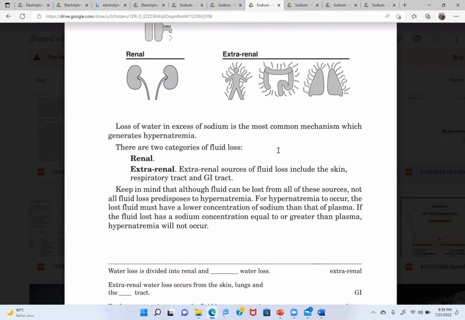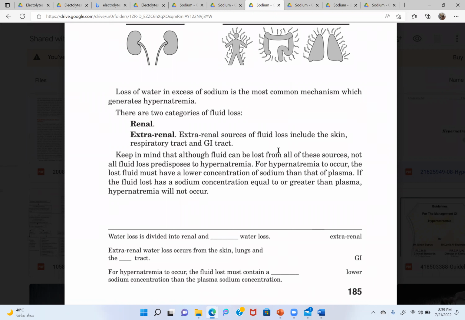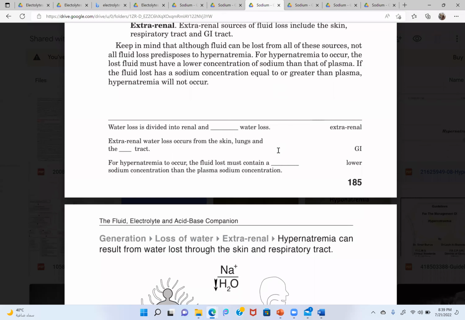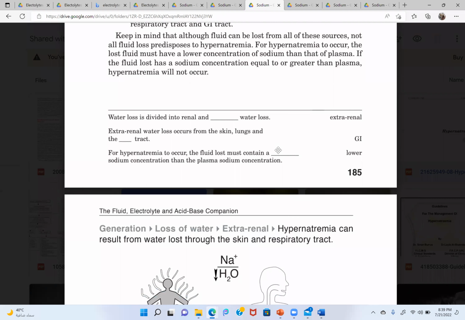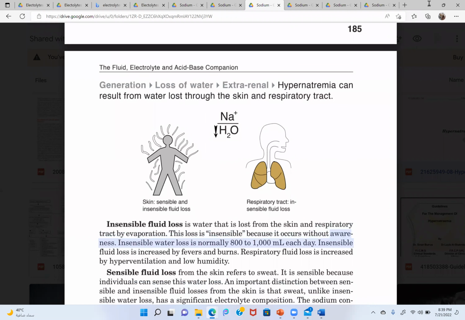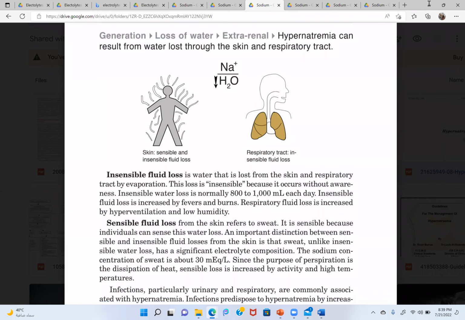I think this is a very nice source. I don't know from where I found it, I just put it here, so it is easy to understand. Are you with me? Please, because I took a lot of time to go slow, but inshallah today we will finish hypernatremia, and tomorrow we will do potassium. Tomorrow it will be at 3 p.m. Pakistan time. If nothing else happens, I will take a class at 3 o'clock.